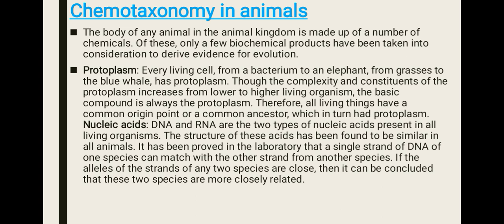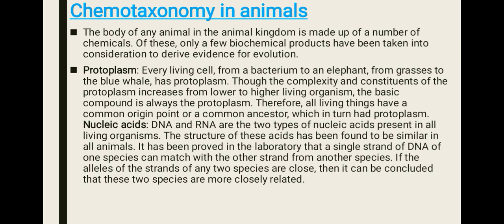So, protoplasm. Every living cell, from a bacterium to an elephant, from grasses to the blue whale, has protoplasm. Though the complexity and constituents of the protoplasm increase from lower to higher living organisms, the basic compound is always the protoplasm. Therefore, all living things have a common origin point or a common ancestor which in turn had protoplasm.